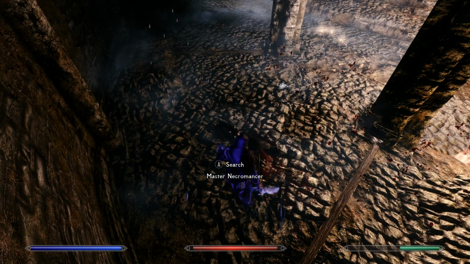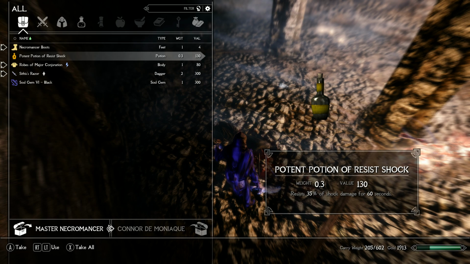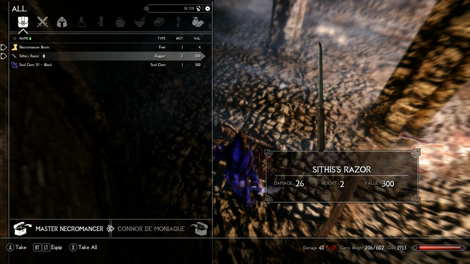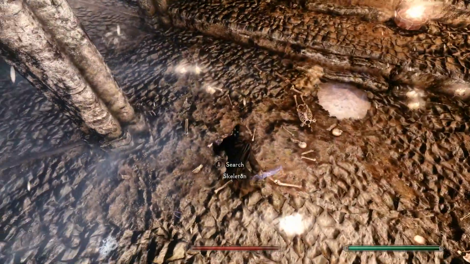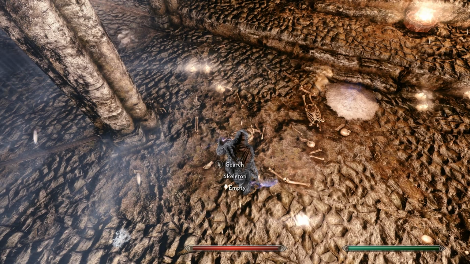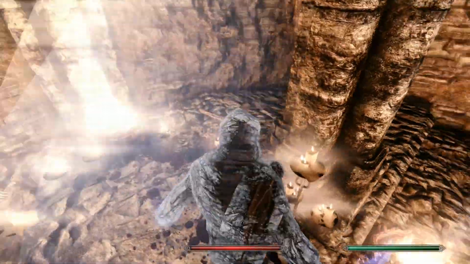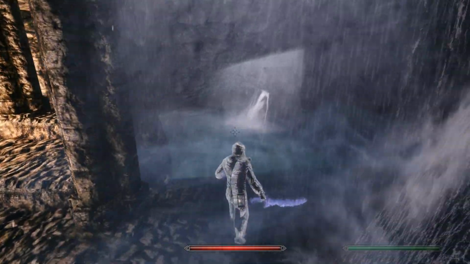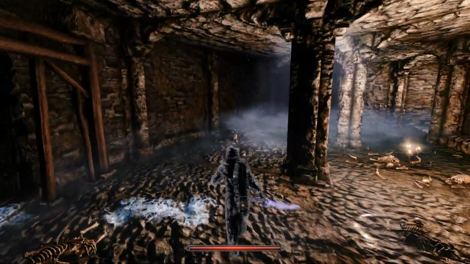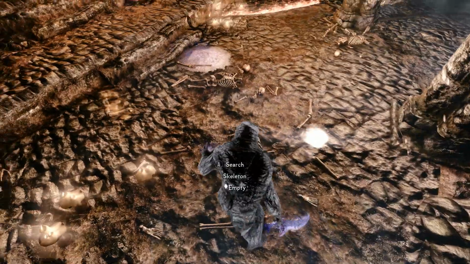Okay, wow, that was a tough fight. I don't know why this Master Necromancer was so much stronger than the other one. Maybe he had more, ooh, Synthesis Razor. Maybe he had more skill in destruction. Those ice spells were killing us. And I think Frost Resistance was one of the resistances that I mistakenly took when I took the Alter Resistances perk earlier on.